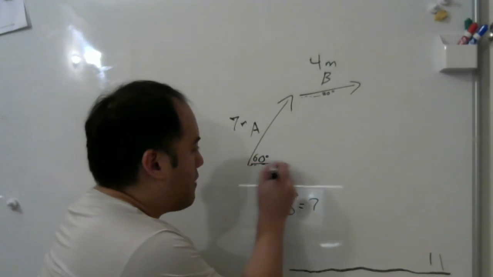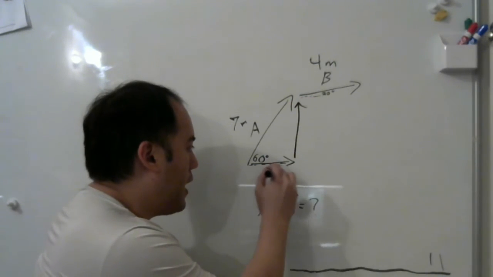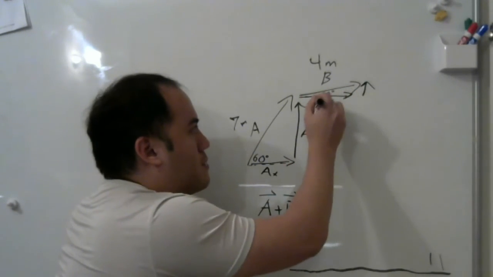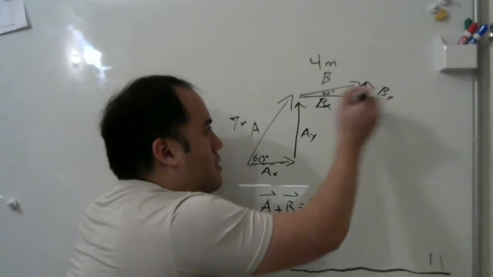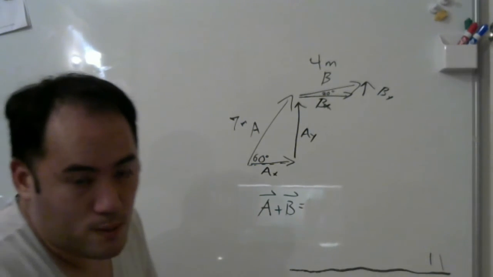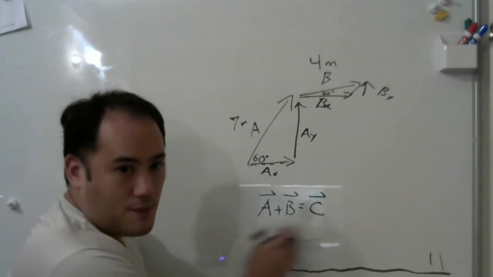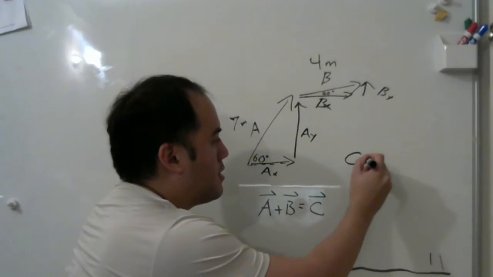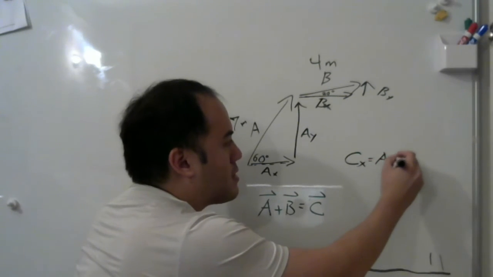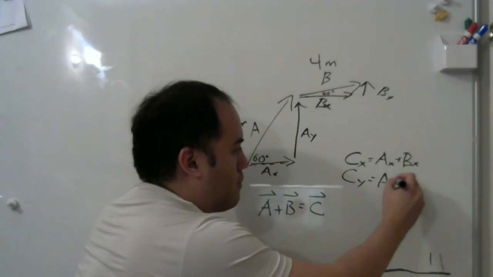That's A. You have to find this and this. Do you remember what these two are? Hopefully you do. AX and AY. You have to find this and this. That's BX, BY. Let's call the resultant, resultant is another term for the sum of vectors, let's say A plus B is C. If this is true, then C is A plus B. That means CX is AX plus BX, and CY is AY plus BY.